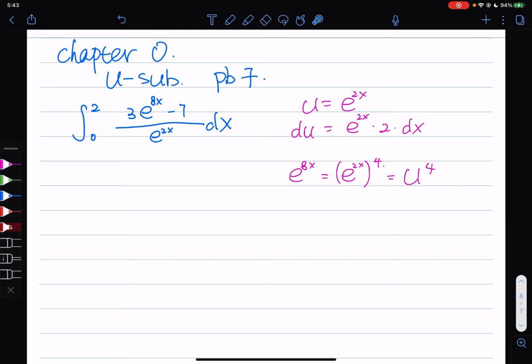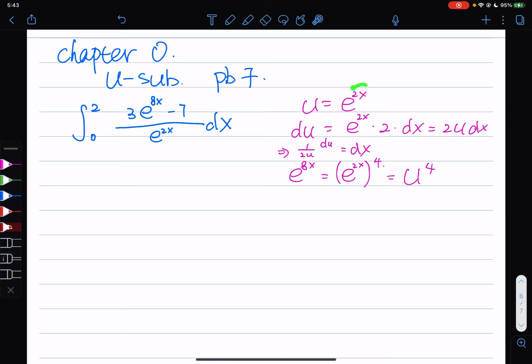Well, I'm slightly worried because if you look at the structure, I have this extra coefficient in the front. But keep in mind the idea of u substitution is that you are capable of getting rid of all the x in your expression. So as long as you can express the function to be something depending all on u, then we are good. So e to the 2x, I hope that looks familiar to you. E to the 2x is u. So what I actually have, which I paused earlier, is u times 2, so 2u dx. In other words, du divided by 2u is dx.